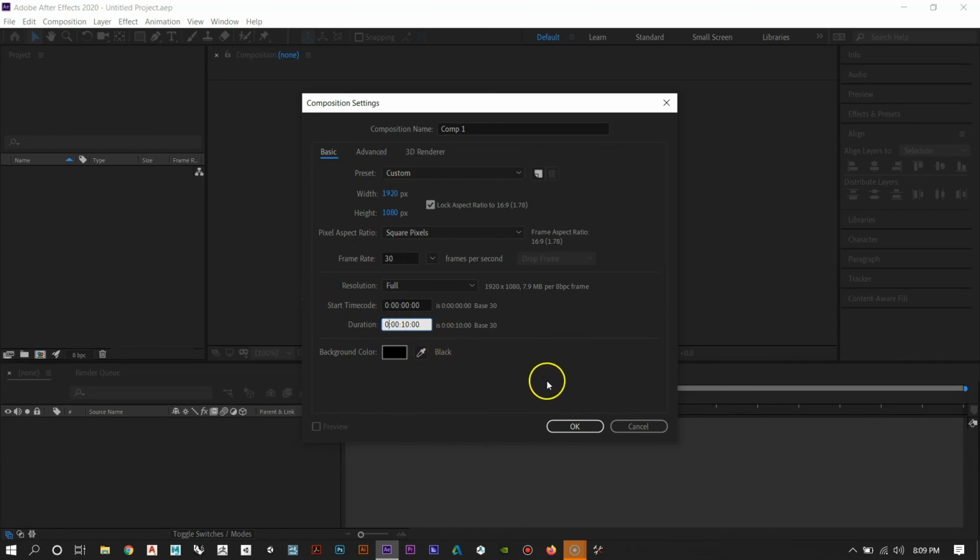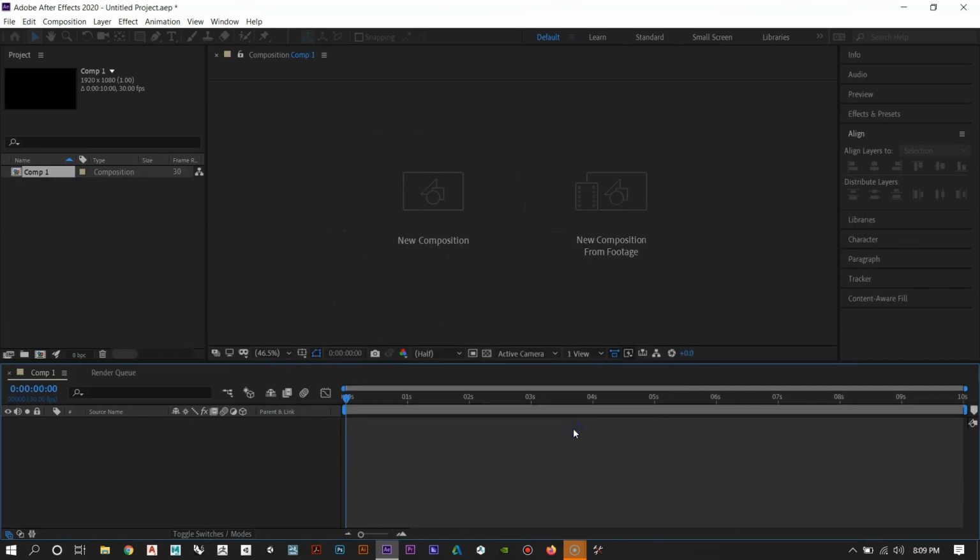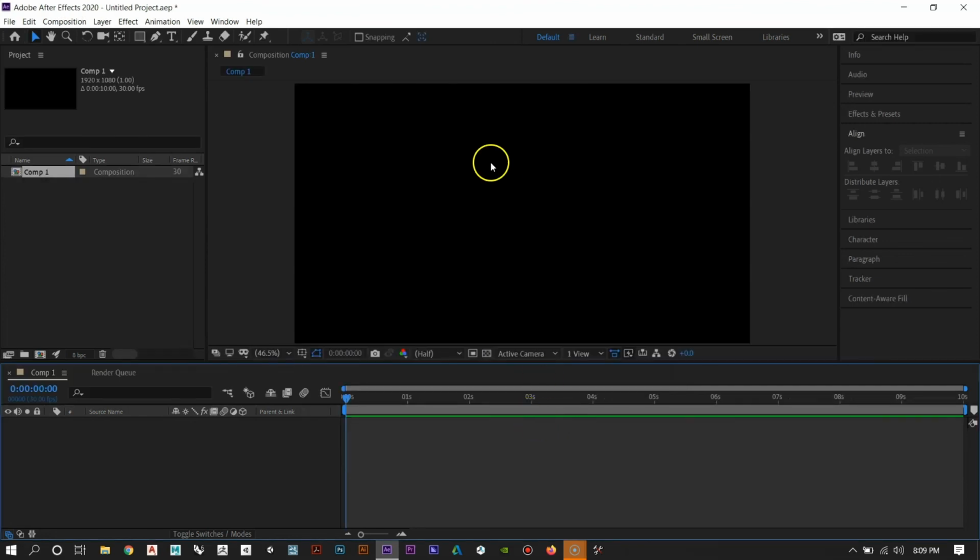And then our background we'll just keep as black and click OK. So that's created a new composition. It's created an area down here where anything in our video is going to show down here, almost like layers. And then this is our time slider, so we can scrub through our animation.